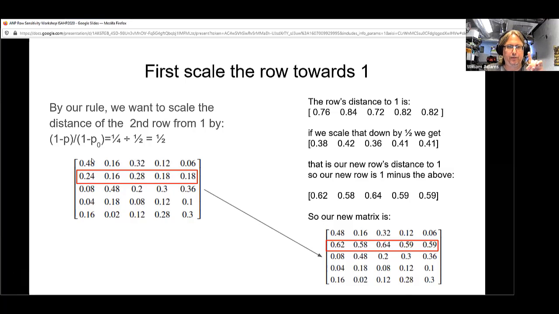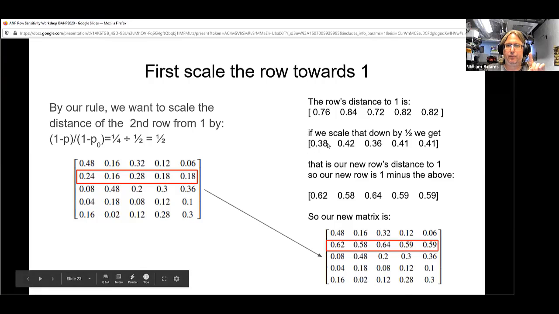Originally, this column, for instance, added up to 0.76, right? It had to in order to make this add up to 1. Well, my new one is going to have to add up to this number, which is half as much, which means I have to multiply each of these by 1/2 to get this to add up still. If I multiply each of these by 1/2, this will add up to 1.